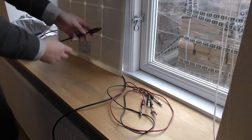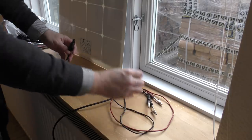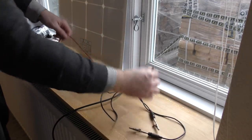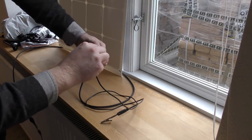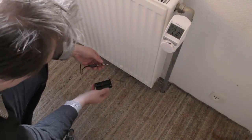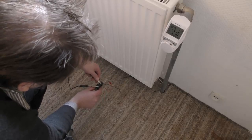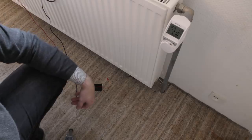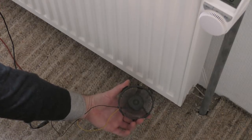So let's see if we can run this off solar power. We still have the solar panel in the window. This is the plus - let's see if we can connect to the plus. And we have a plus lead that goes down to the fan, and we have the minus lead - we can connect to that. This is of course just a temporary setup. Let's put this one on the minus and that one on the plus. It is running! It's very hard to hear it. It's not running very fast, but it is running.